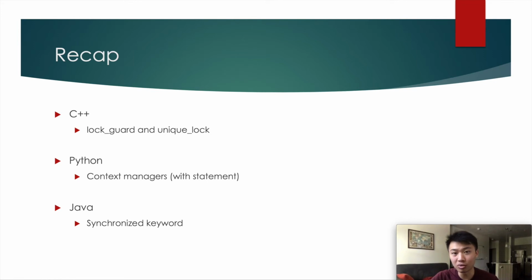With these three methods, you can see the different languages have different ways of handling this problem. I suggest you look deeper into the pros and cons of each, but this should just be a general overview and give you a quick and dirty understanding of how the languages have chosen to fix this problem.